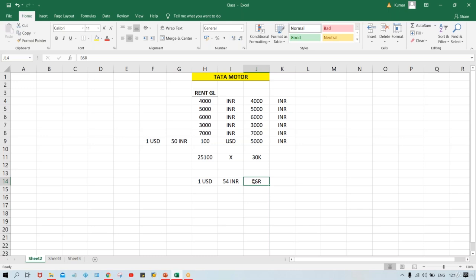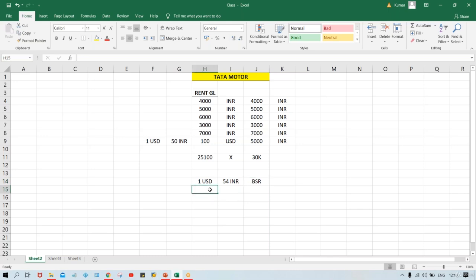Whatever US dollars are in my pocket, once again I have to approach the bank and say, now you just do one thing. I'm having these US currencies, so kindly go for an exchange. You'll go for exchange means you are going to give these US currencies to the bank, and we are going to take the local currency instead of the US currency, right? In exchange for this US currency, we are going to ask for local currency.